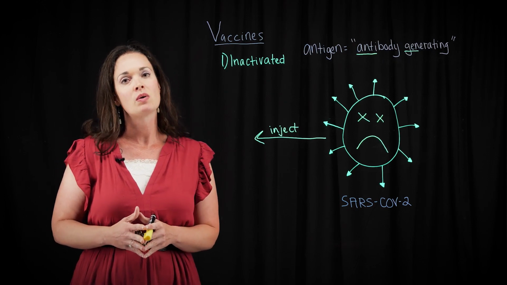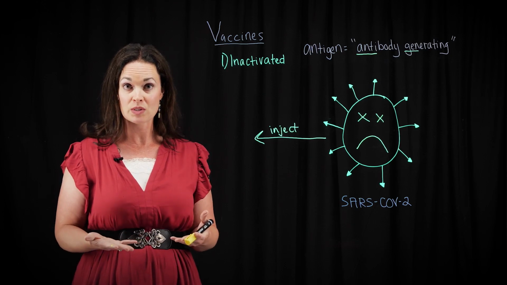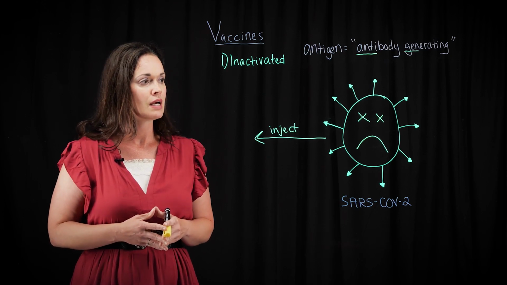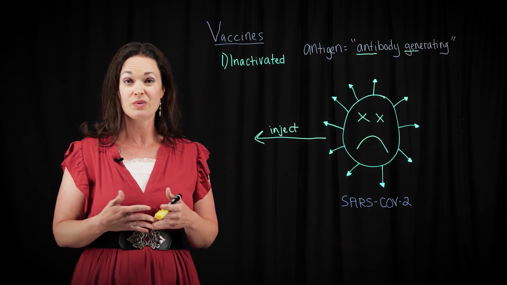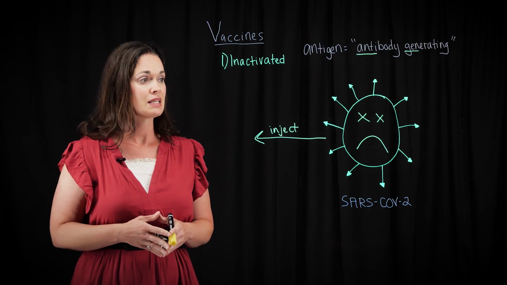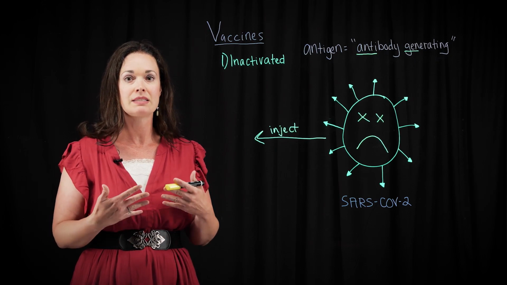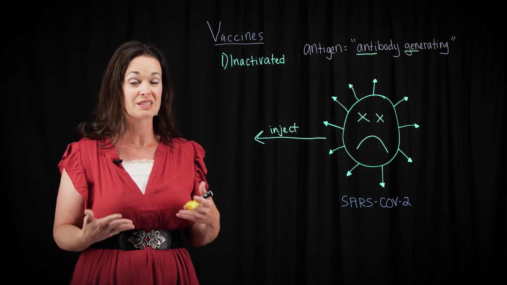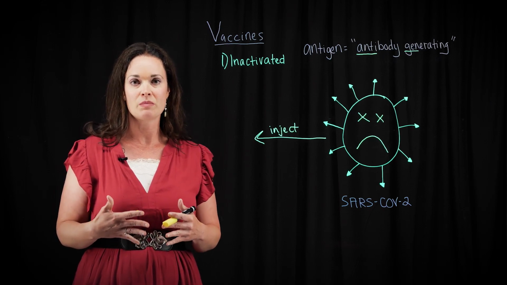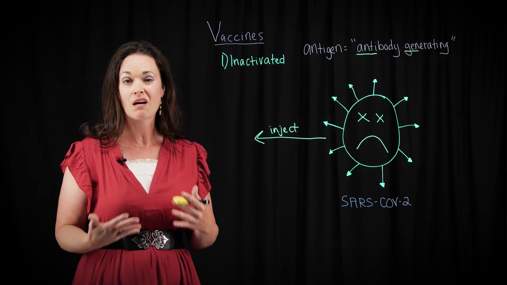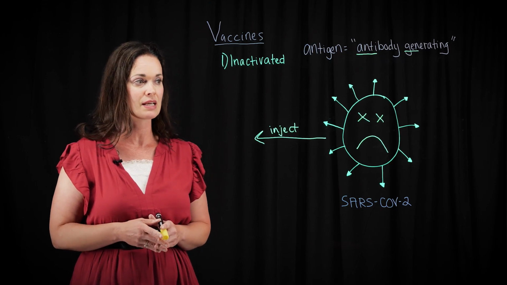So if you think about the polio injections that most of us got when we were children, that's an example of an inactivated vaccine. And the reason that you need 4 doses as a child is because we're injecting this dead microorganism, this dead virus, and because it's dead, we don't get a really strong immune response to it. So that's some of the cons of this particular vaccine type.